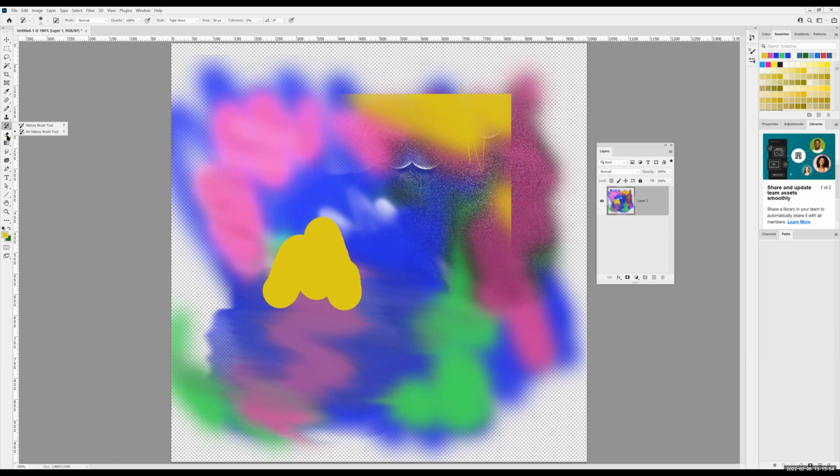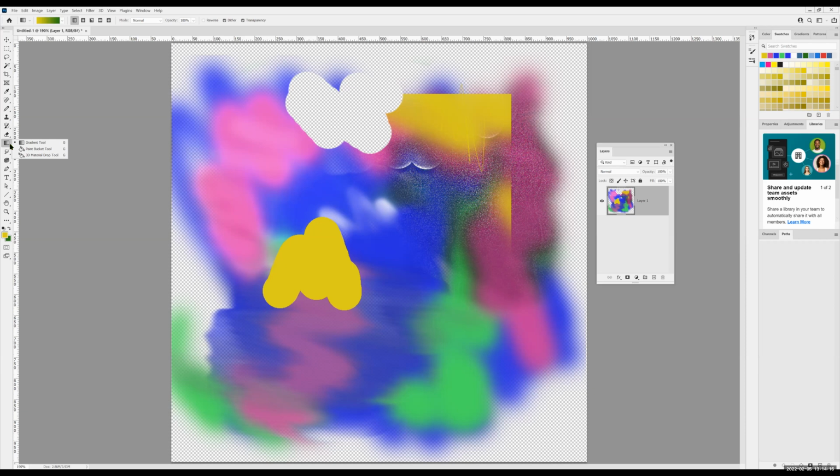And then we already talked about the eraser tool, where you just grab it and you can erase from the background. And remember that all of these are being applied with a brush, and I can control the size of the brush, make it bigger or smaller. Next, underneath that is the gradient, paint bucket, and 3D material drop.